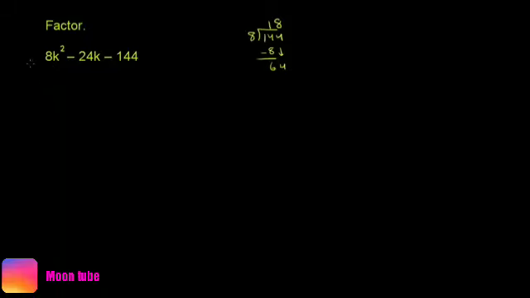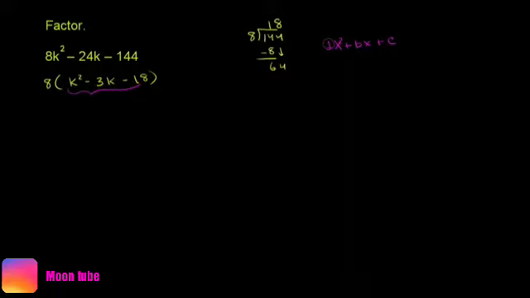So this will become 8 times k squared minus 24 divided by 8 is 3k minus 18. Now we have to factor this expression in here. And remember, if anything has the form x squared plus bx plus c, where you have a leading 1 coefficient, this is implicitly a 1. We have that here in this expression in parentheses.